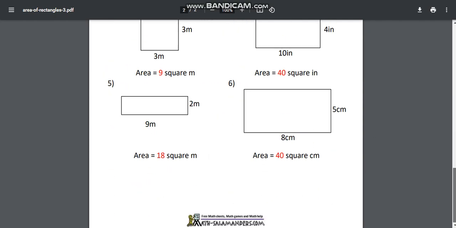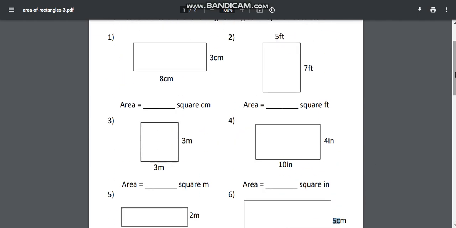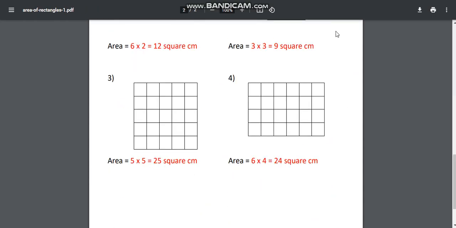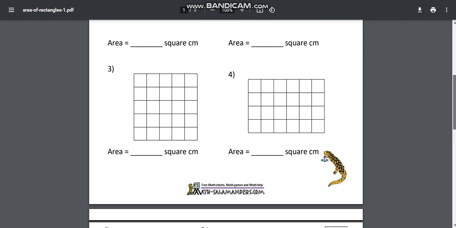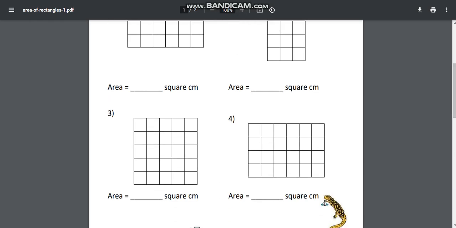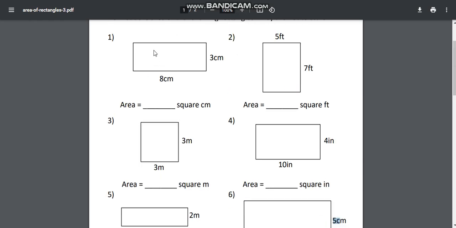Okay, and now we'll move on to perimeter. This worksheet doesn't actually have perimeter explicitly, but that's fine, we can figure it out. So perimeter is, if you imagine you were to walk around the outer edge of the rectangle, how far would you go? So for example, could you find the perimeter of the first one? If you were to start at this corner and walk all the way around, what distance would you have travelled? So this is different now, this is the perimeter.